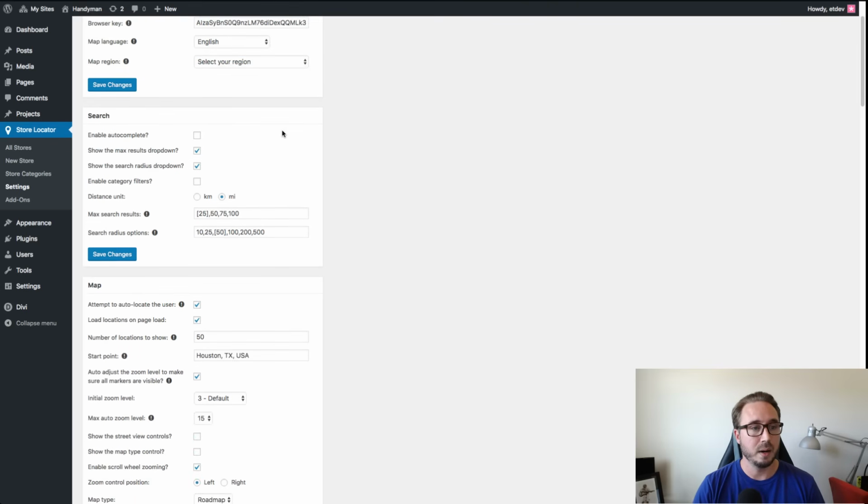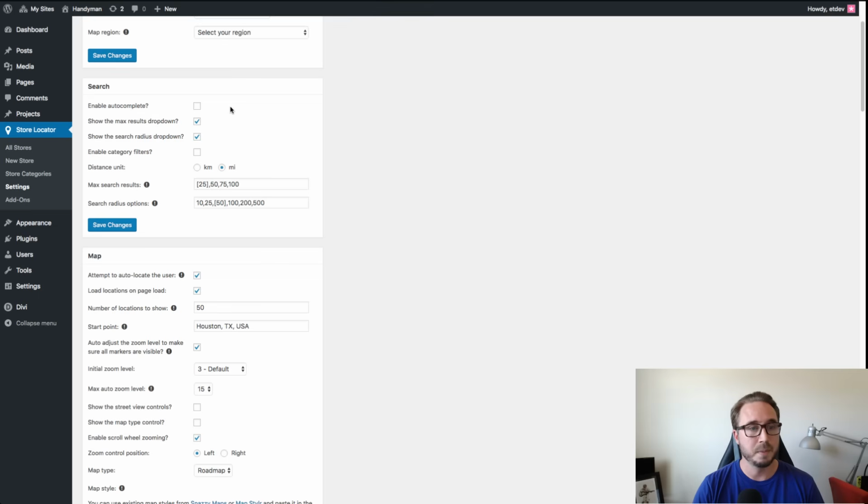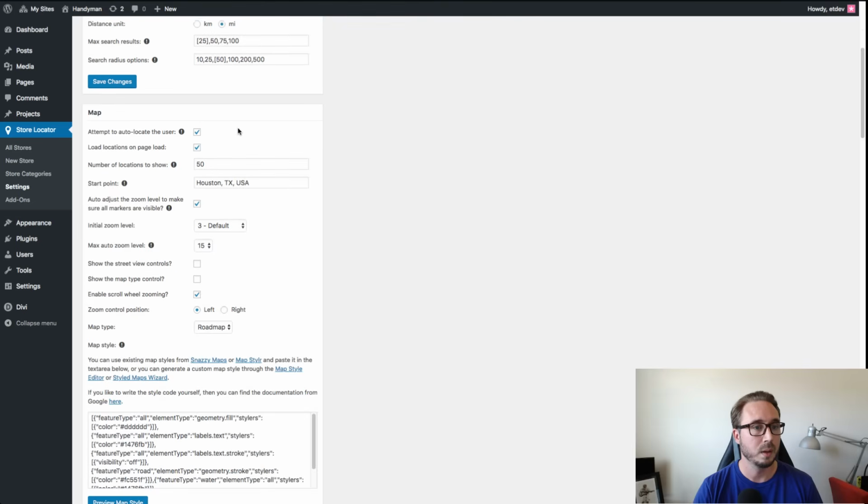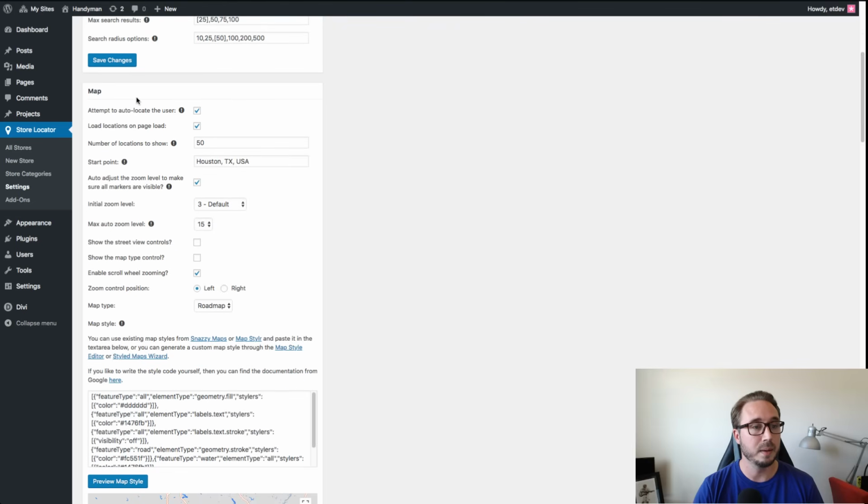Scrolling down to our search options, I left those at the defaults, but you can enable autocomplete while users are searching in the form, which is pretty convenient. In the map section, I did change this setting here.